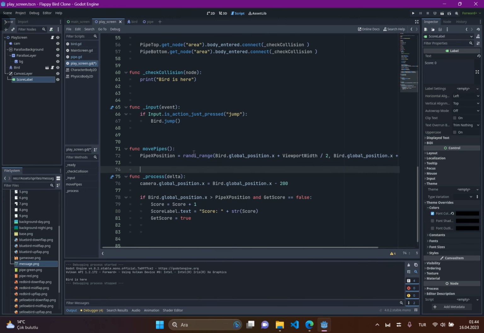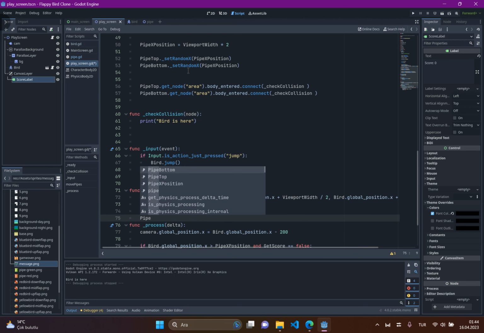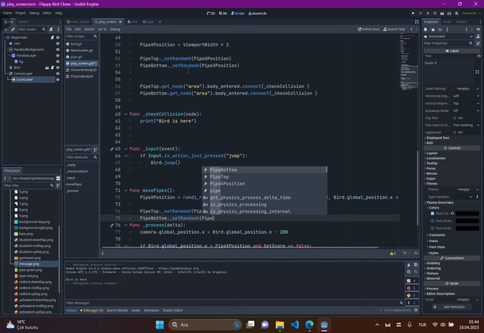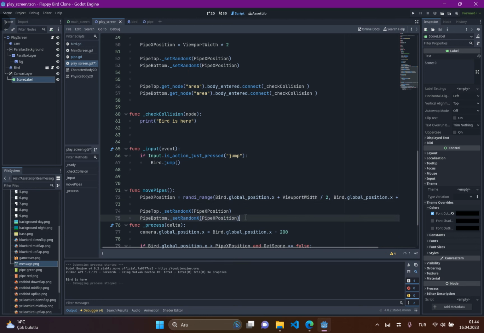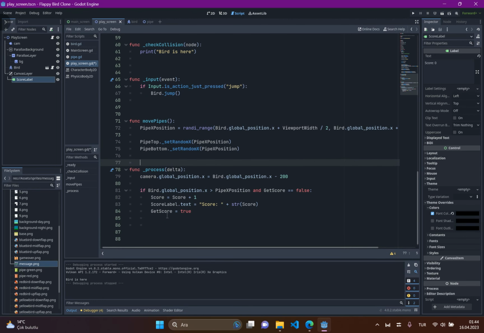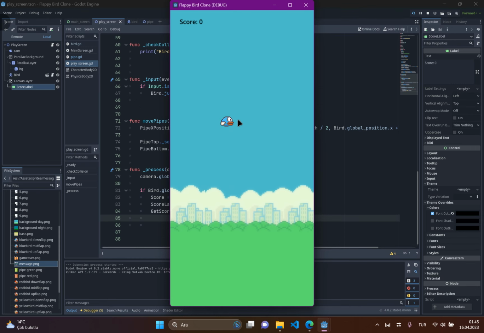Now let's set our position, pipe top, set random X. Give the pipe X position, and let's just do the same thing to pipe bottom as well. Set random X, pipe X position. But now we should call move pipes whenever the pipe has disappeared. Let me show you. Now the bird is playing.